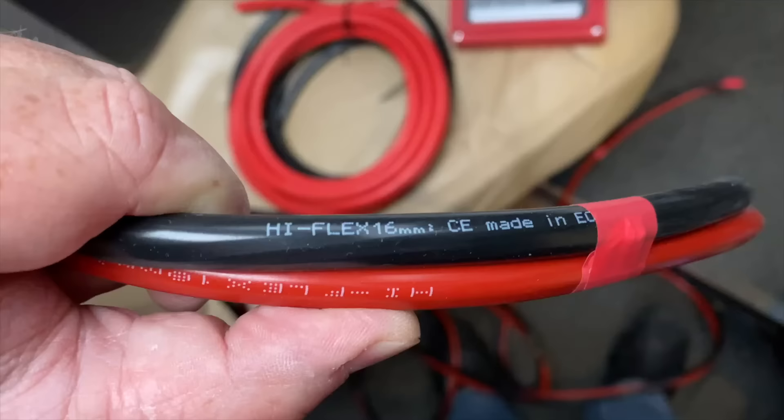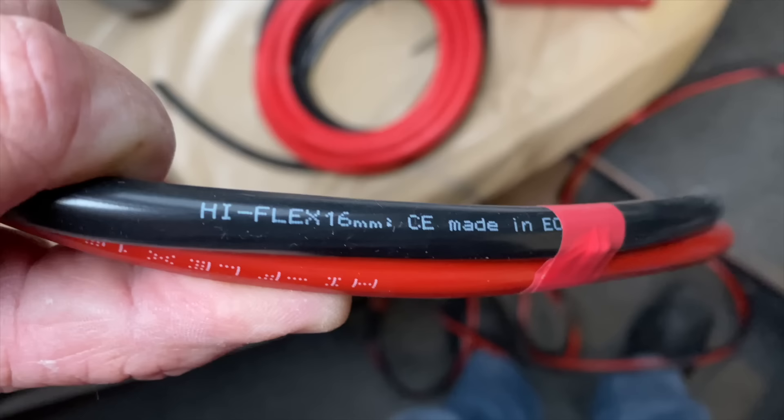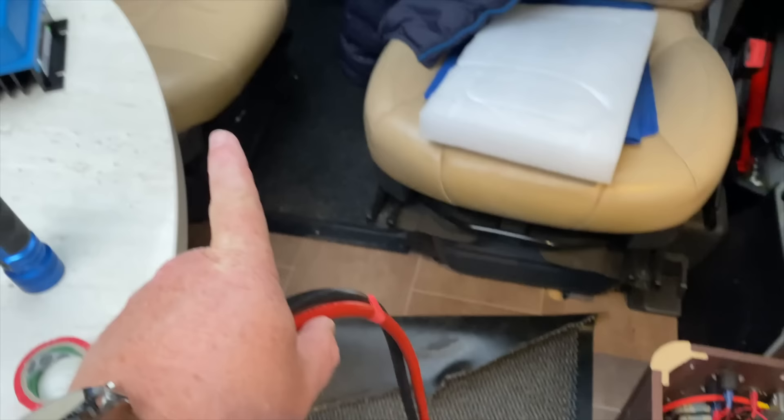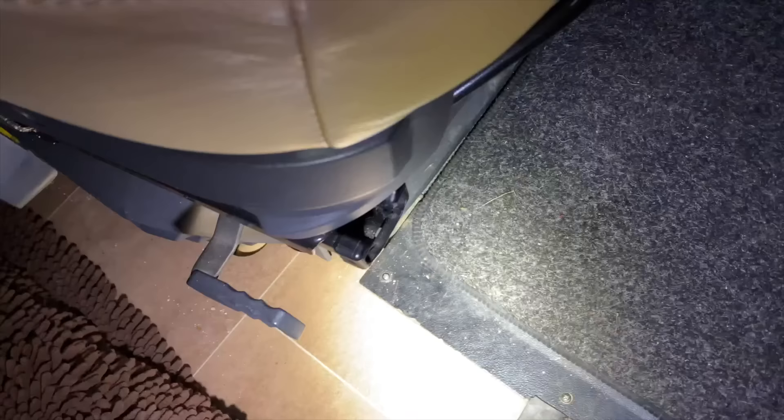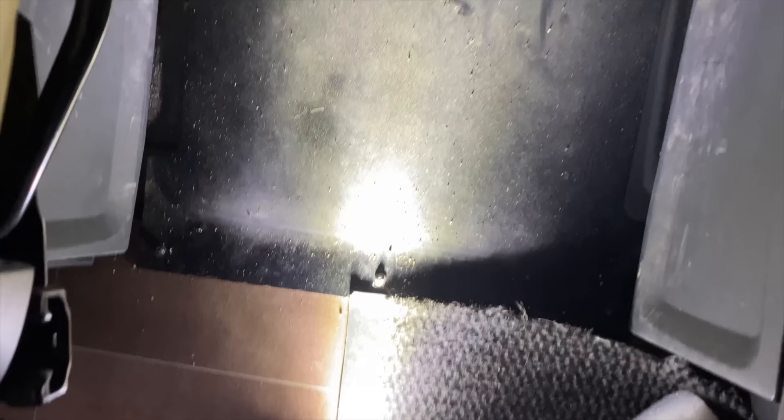For this bit I'm using 16mm cable. This cable is going to go from the battery, fed under the floor through some little cutouts — the battery is just over there, through the floor and into the battery box. I'm taping the ends together right now to make it easier to feed through the floor. There's a little plate under the carpet secured with three screws — removing that gives me access to a channel that runs under there, letting me route the cable around the base of the seat and down to where the battery is.